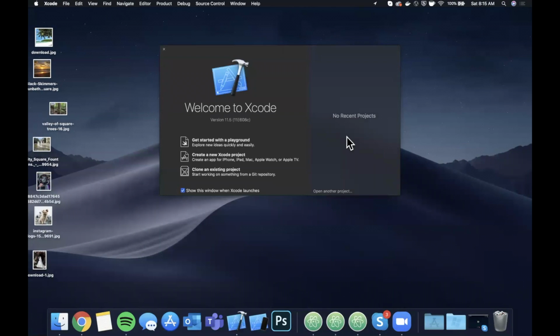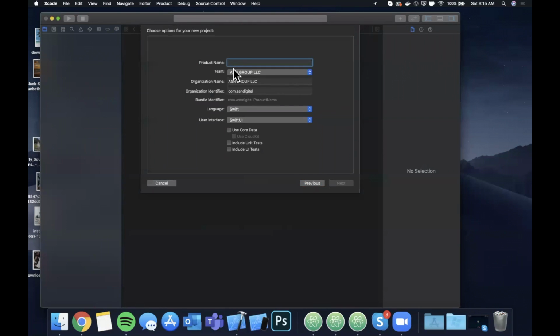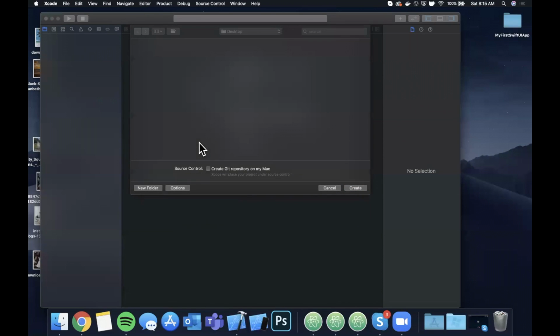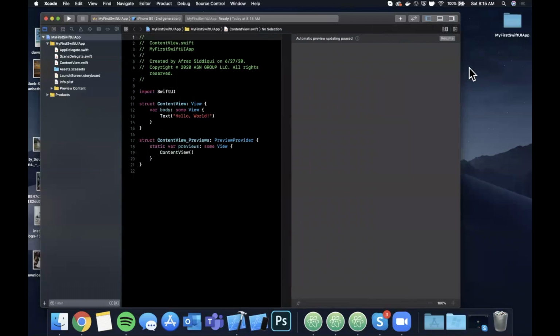So we're gonna, of course, open up Xcode. If you don't have it, go ahead and download it from the Mac App Store or Apple's developer website. You're gonna create a new project. It'll be a single view app, and we are going to call this project My First SwiftUI App. Go ahead and make sure the interface is on SwiftUI, and of course the language is Swift. Hit enter twice to create and save the project, and let's jump right in.